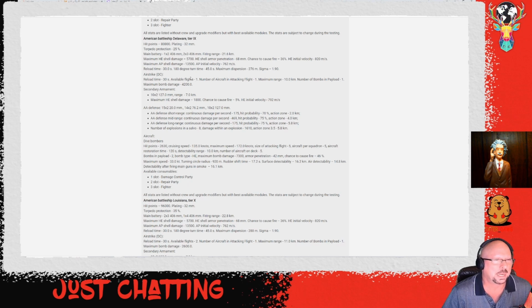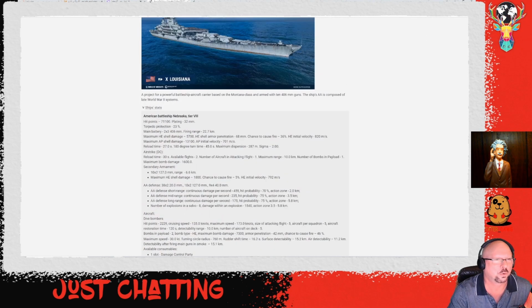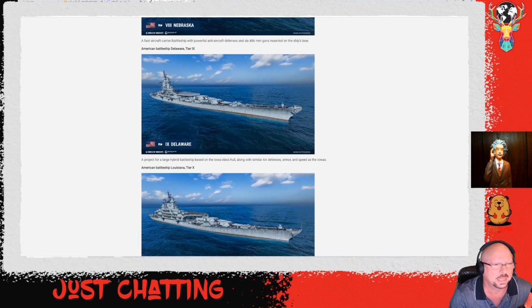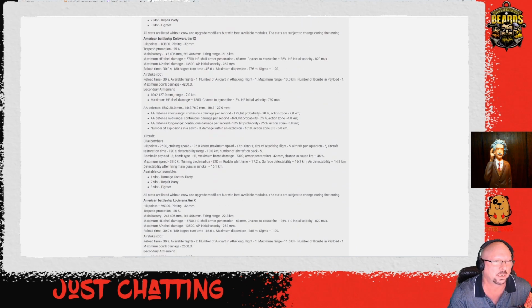32 millimeter plating. All right, so this guy has 8 guns. It says 1x2 and 2x3 406s with 21.6 kilometer range. So let's go back up and look at this again. There's your 2x3. So there must be a 1x2 turret right here in the back. There's got to be. So you do have a back turret on the Tier 9. So that's 8 shells.